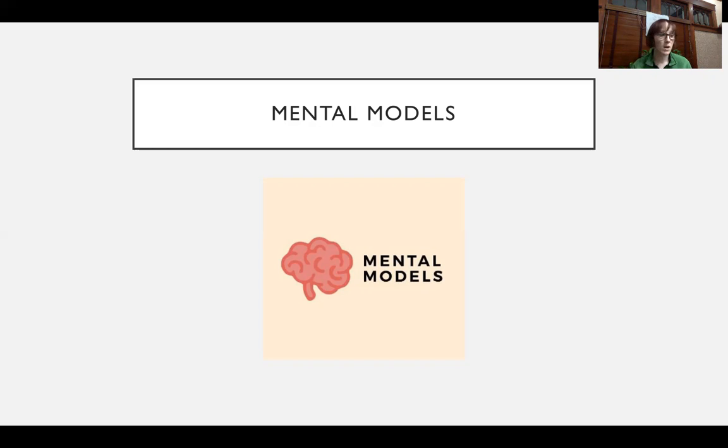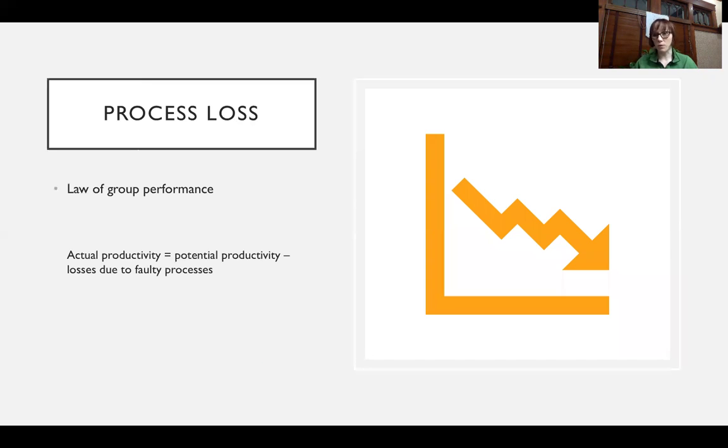So having mental models can enhance performance and ensure that a team or group is on the same page about what they are doing. Now let's talk about individual versus team performance. One way to start this conversation is by talking about process loss. Process loss occurs when there is any non-motivational aspect of a group that minimizes or inhibits a group's ability to perform. That's pretty similar to how the book identifies it.